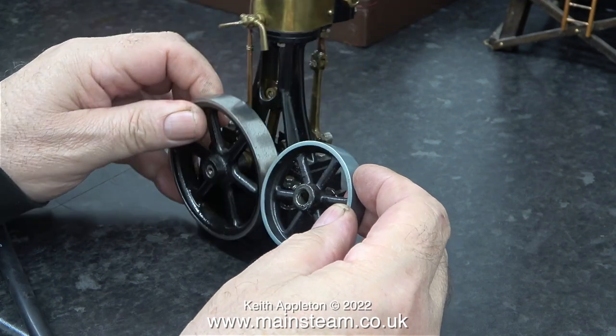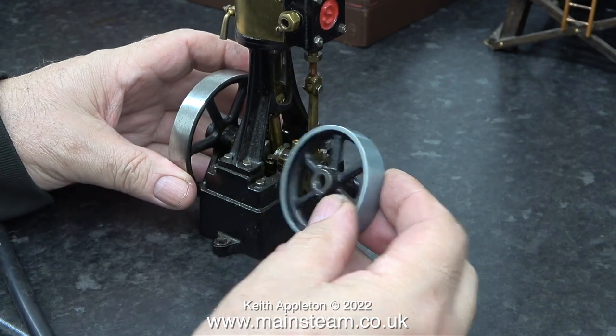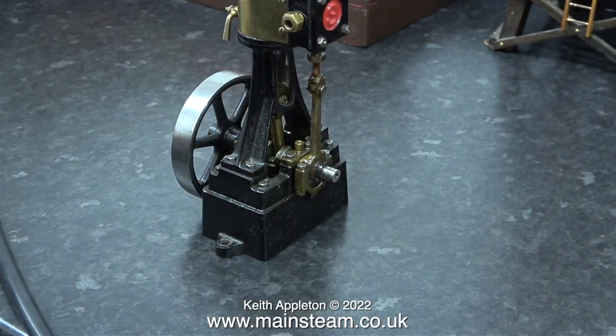The other flywheel's fine, it's cast iron, whereas the one in my right hand is made of an alloy. I quickly got rid of it. And now, instantly, the engine looks a lot better. A future project will be for me to rebuild this steam plant. Not just yet, though, because I'm too busy.